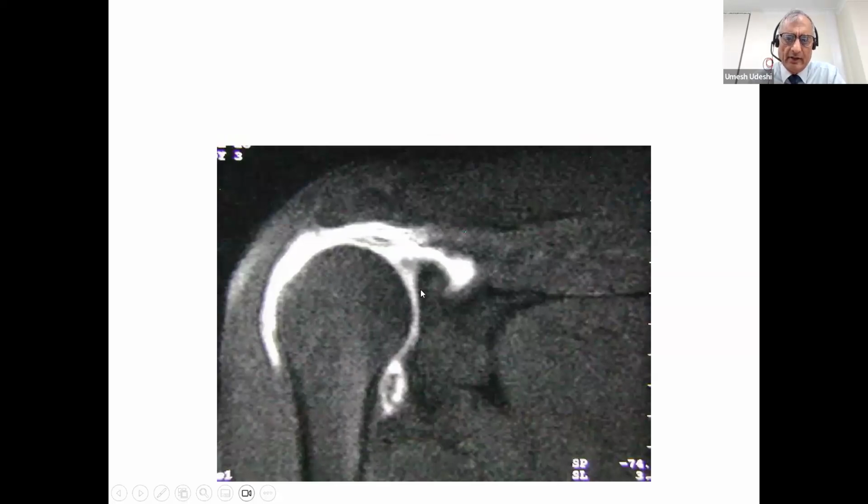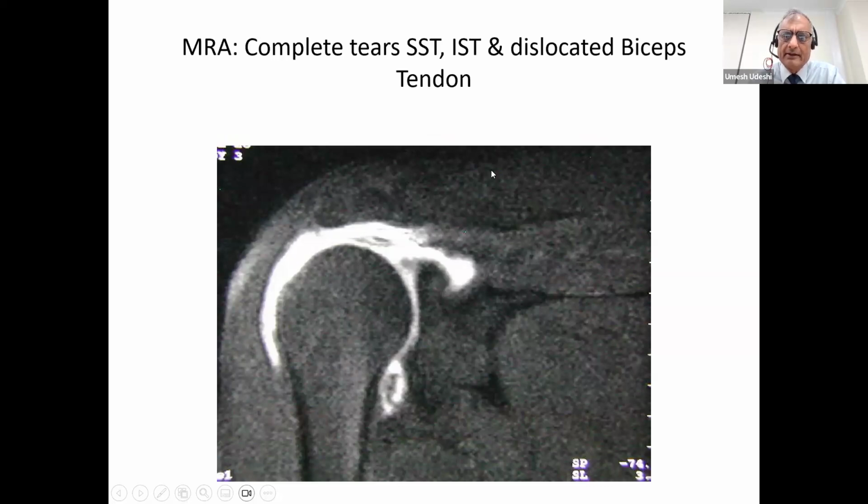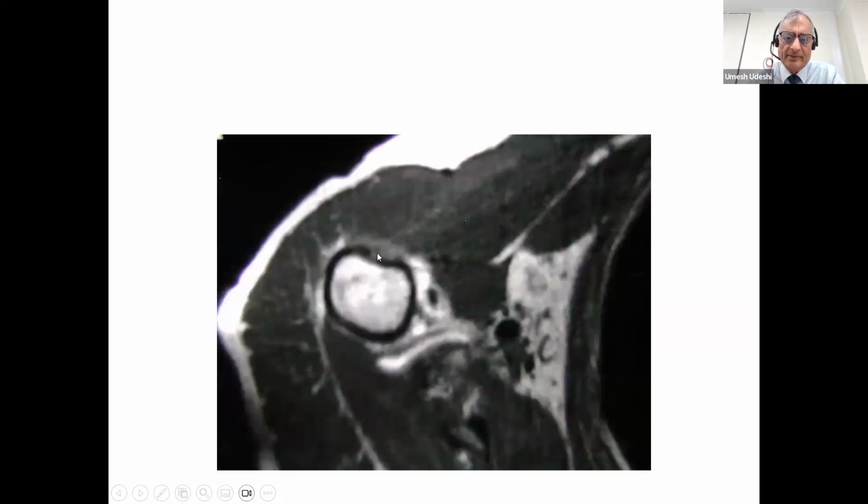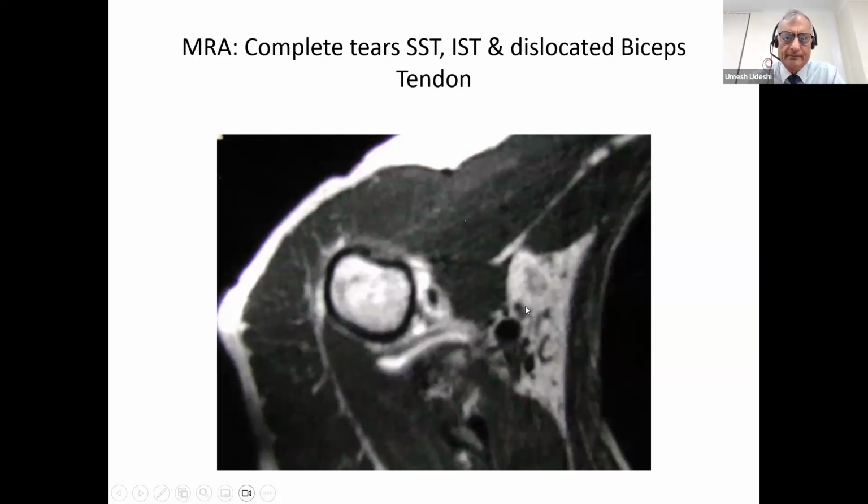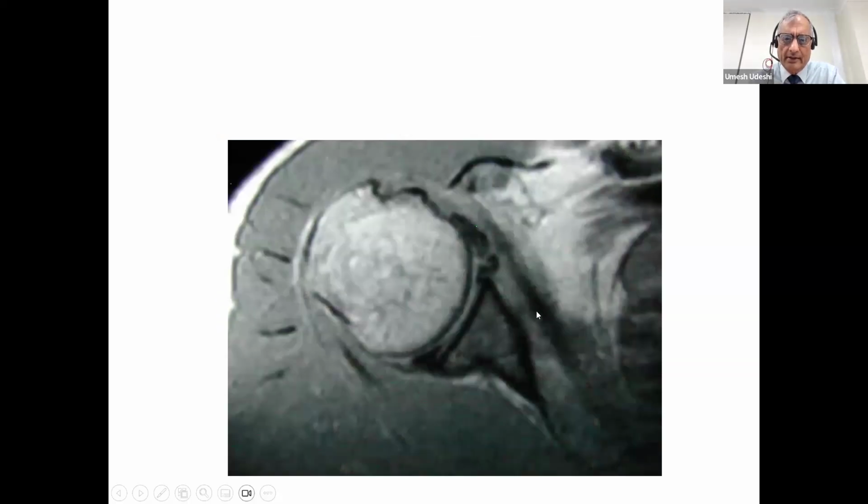Okay, so this is an MR arthrogram with a complete full thickness tear, and that's the example that I was just showing you in an arthrogram. Here's a biceps tendon. It should be sitting in the groove here, but on the axial view, it's sitting anteromedially to the shoulder joint. Okay, there's another one. So this is a bony glenoid, humeral head, another biceps groove with no tendon in it. And this is in fact the tendon sitting out here.